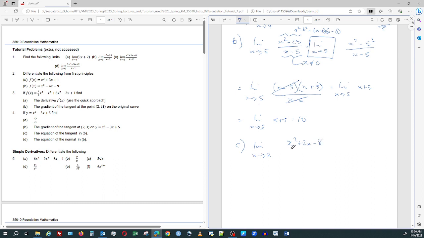Now, I could be wrong in this, and you just need to be mindful of it, but I'm going to assume that the factors here are, in fact, one of them is x minus 2. So I'm going to cheat completely, is the word. I'm going to put x minus 2 as a factor. Now, what would be my other factor to give me this polynomial up the top here? x squared, tick, x. Now, I've got something minus 2x. I've got minus 2x. So to get to 2x, I would need a 4. I would need a plus 4. Now, does that work for the final term? Minus 2. Yeah. Tick, tick, tick.